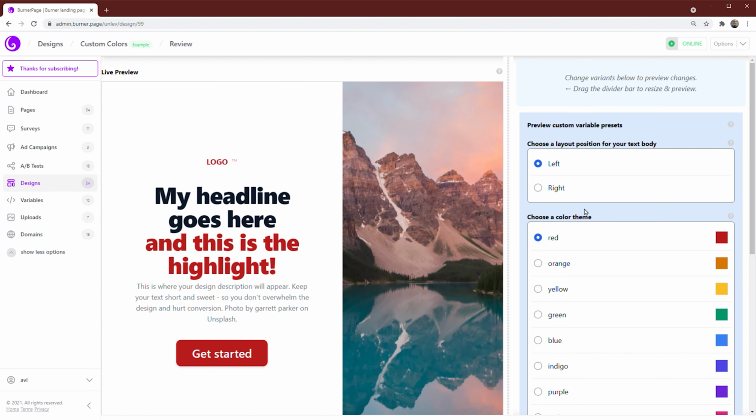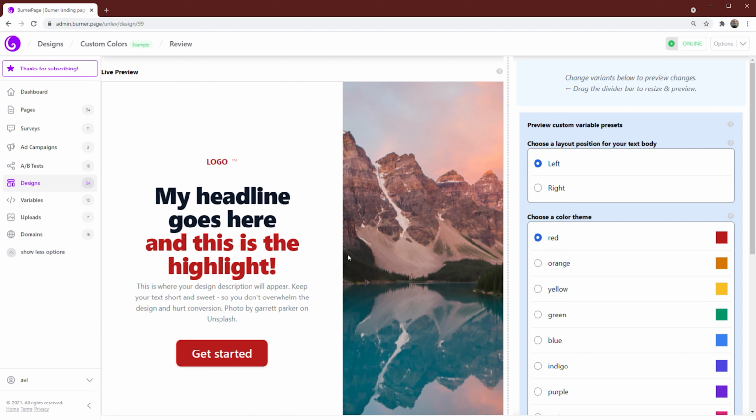I just wanted to introduce another exciting feature that we're releasing for BurnerPage called variables. Variables interact with designs. It's really an advanced feature for more advanced users and enterprise customers that want more control over their branding and the pages themselves. And the way it works is actually by providing literally a variable for the design that can be changed by the end user. In this case, the teammate maybe who's creating a page.